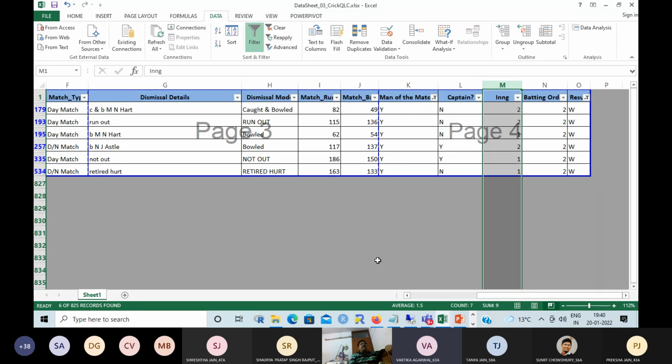See, not just that, Preksha. Everyone, please listen to me carefully. There are some parameters you need to consider whenever you are going to analyze any data set. Here the data set is of 15 attributes, 825 records. As I said, first we need to consider the attributes. What are all the attributes present in the data set? There are 15. Out of those 15, what are the crucial parameters? What are the parameters that define the critical success factor? The CSF is very important.